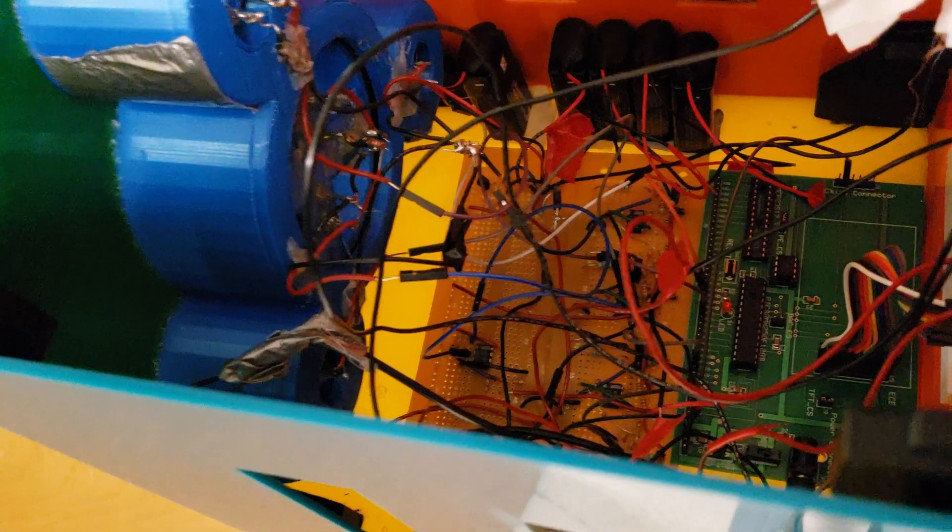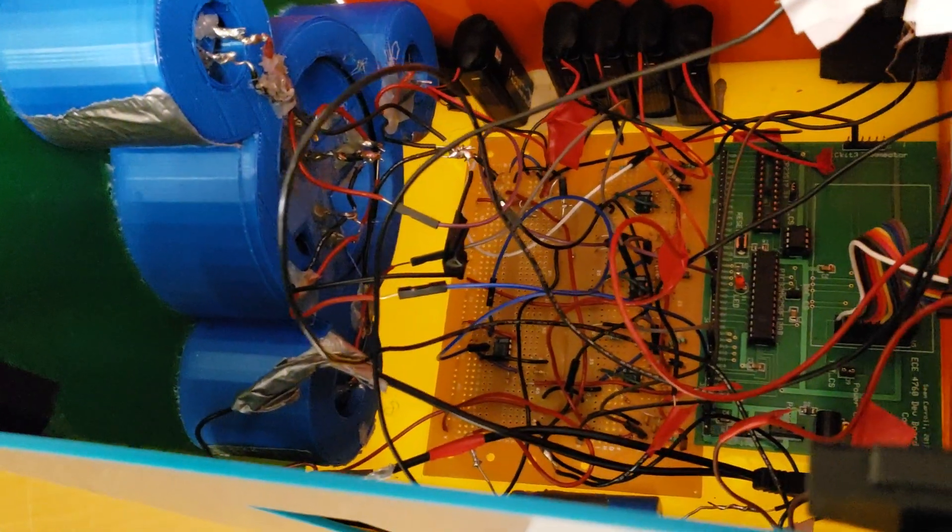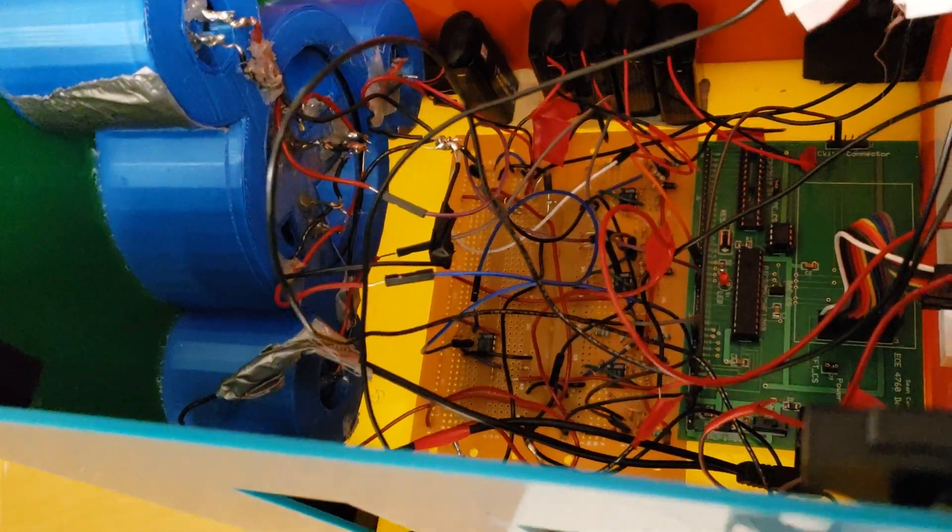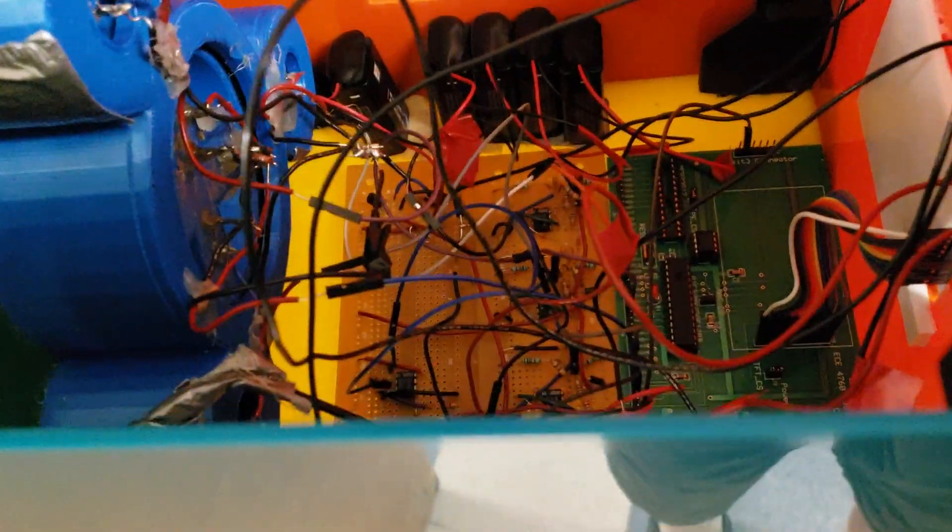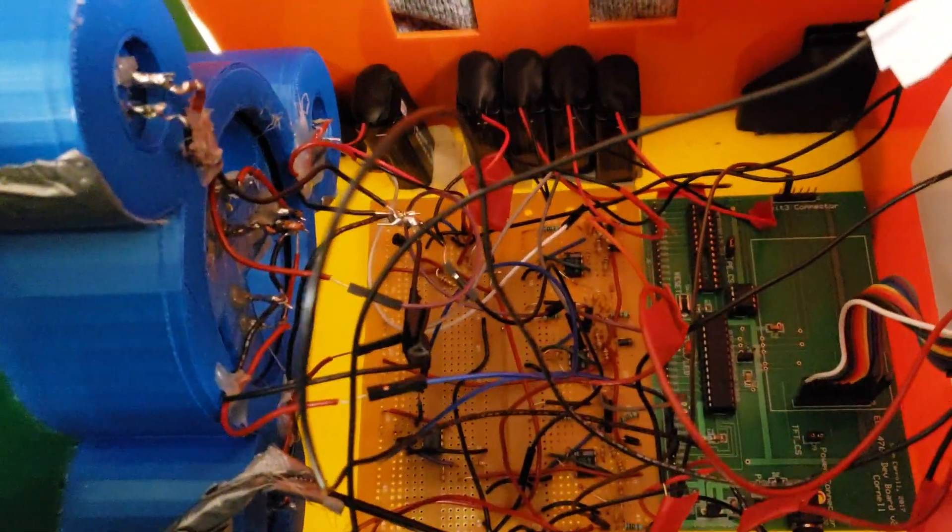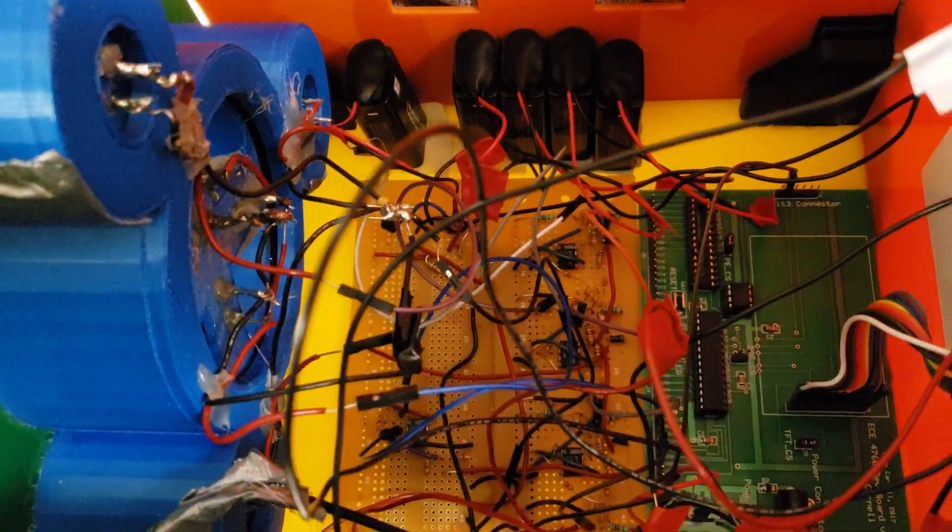And then we need to have this capacitor that straddles our high voltage line and ground to ensure that when the PWM signal goes high, it doesn't end up causing a lot of disturbances in our rail lines. That's the big capacitor. And we're pointing to the capacitor? Oh, there it is.